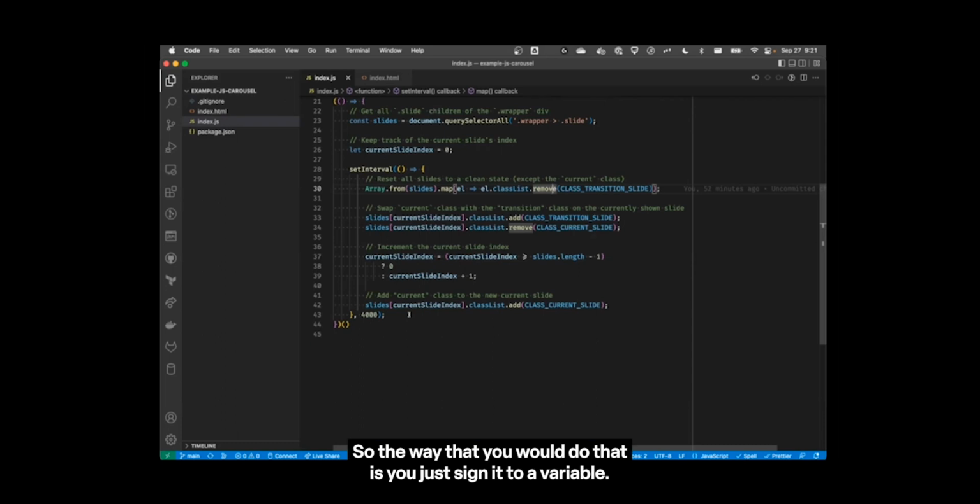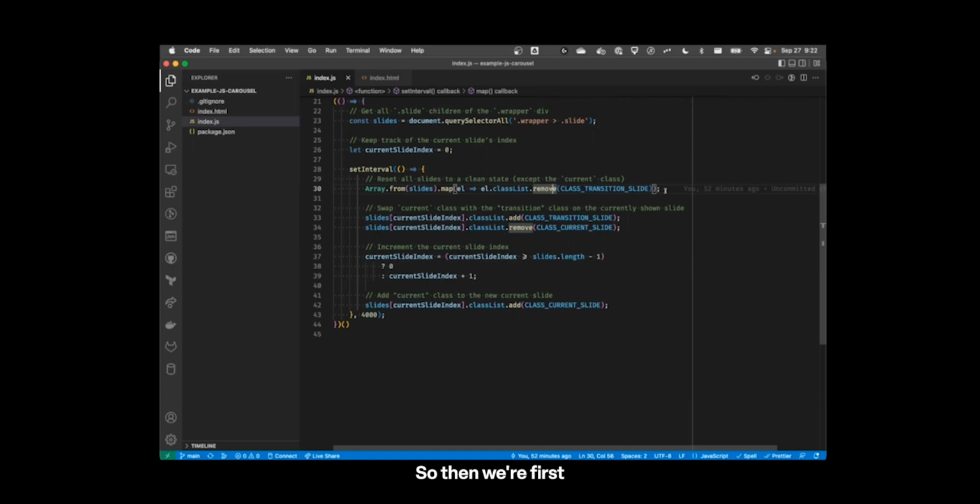Right. So the way that you would do that is you would assign it to a variable. And for instance, if you wanted to ever pause the state of the slider, like if someone hovered over the slider or hovered over the carousel, you could detect a hover state and then cancel the interval if you had a variable with that interval stored into it. Right. Or if you added arrows in the future and you wanted to give custom control over the slides, then you could do it that way as well. You would want to cancel the timer, because otherwise they'd switch slides and then all of a sudden the slide would switch again. That would be weird.